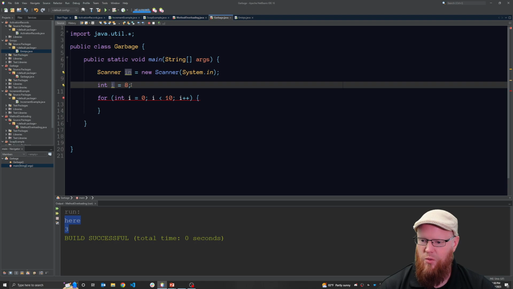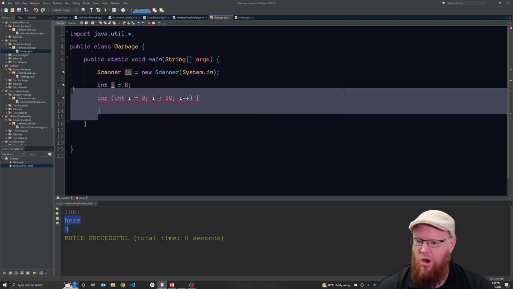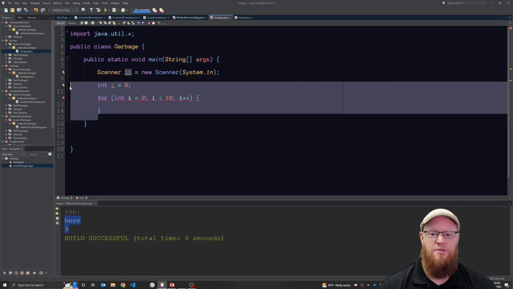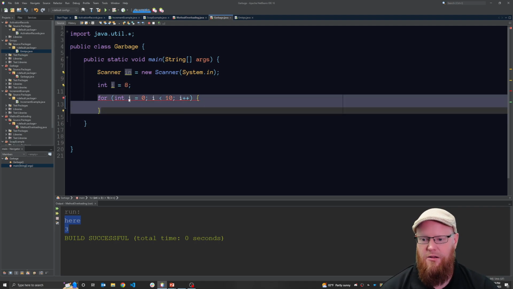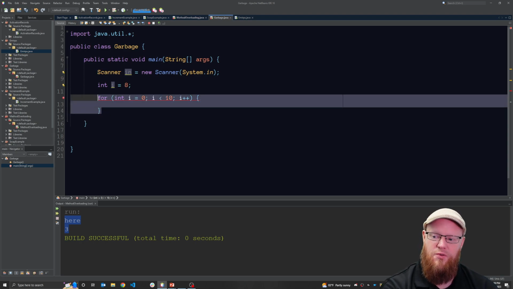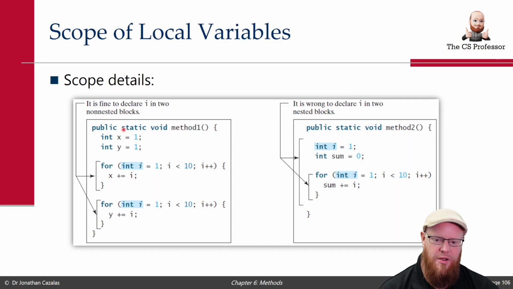So it was declared where? Within main. Where's the end of main? Right here. So all of this area represents the scope of I. You cannot redeclare a variable I within that area. Yet we tried to right here. That's an error. So we'd have to come over here and rename I within this for loop, or rename this to something else to get rid of that error.